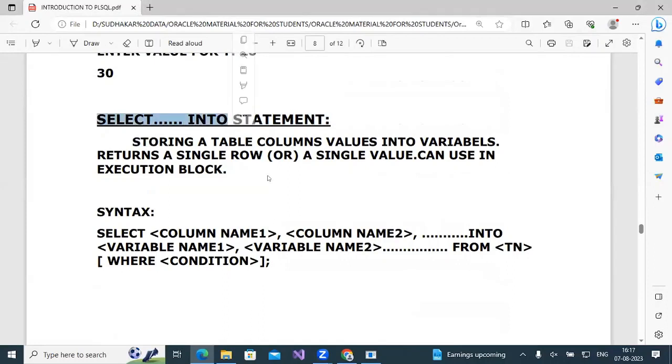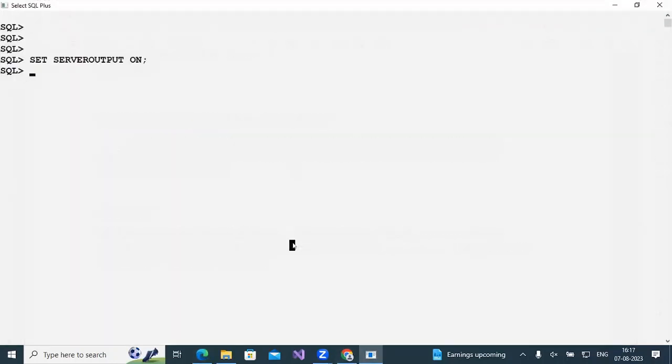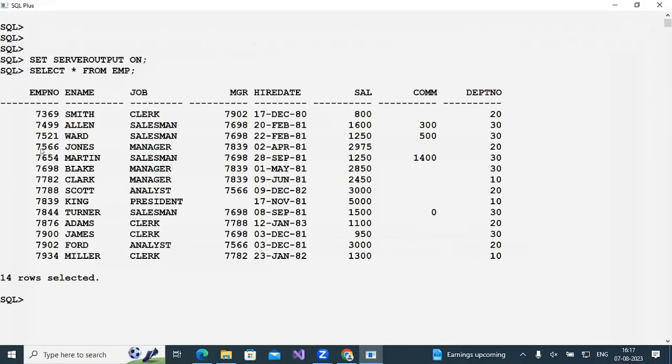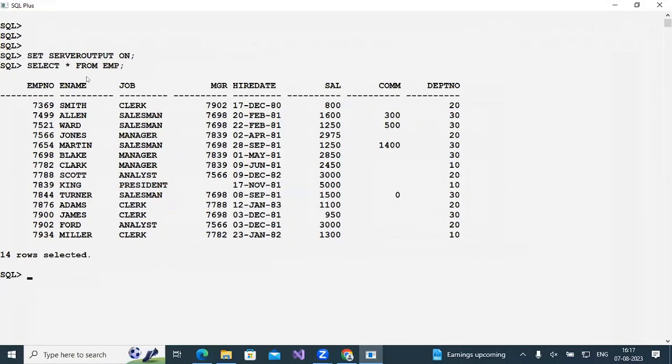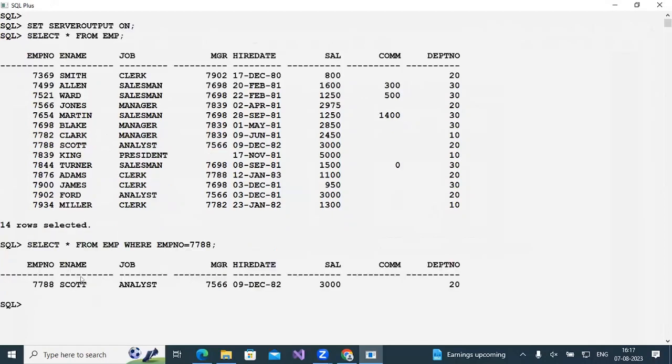For example, in your database, suppose you want to see any one table, we write select star from the table name, and even if you write like this, the complete table data I can fetch. Otherwise, if I need to fetch a specific one, we use EMP number equals 7788. Some specific one we can fetch.